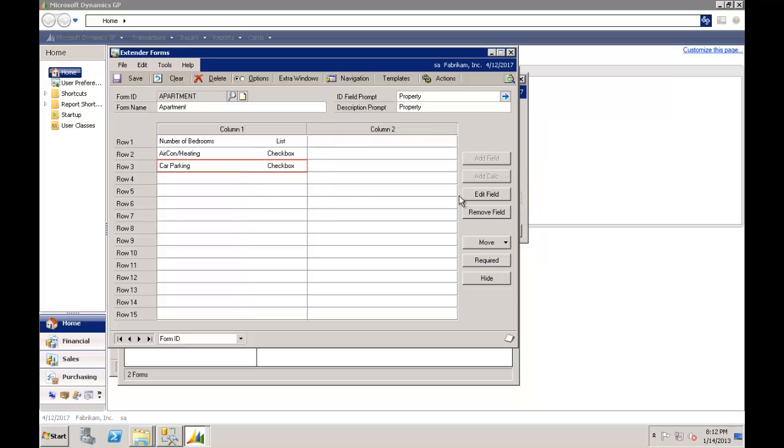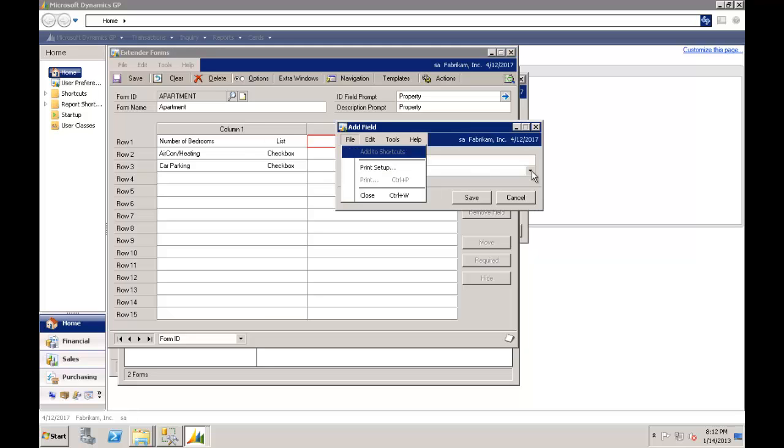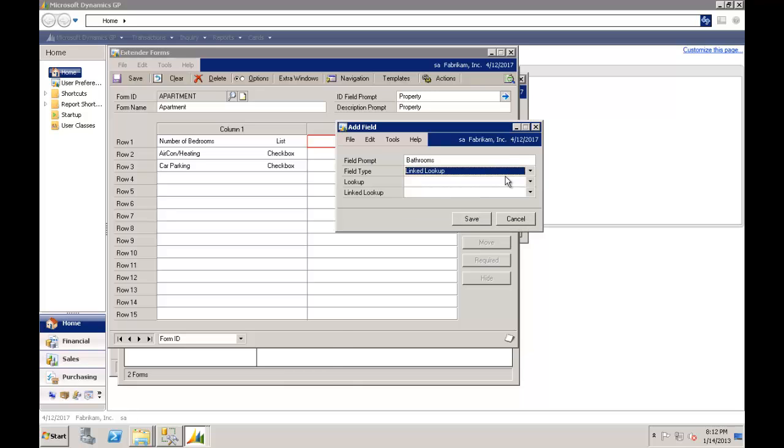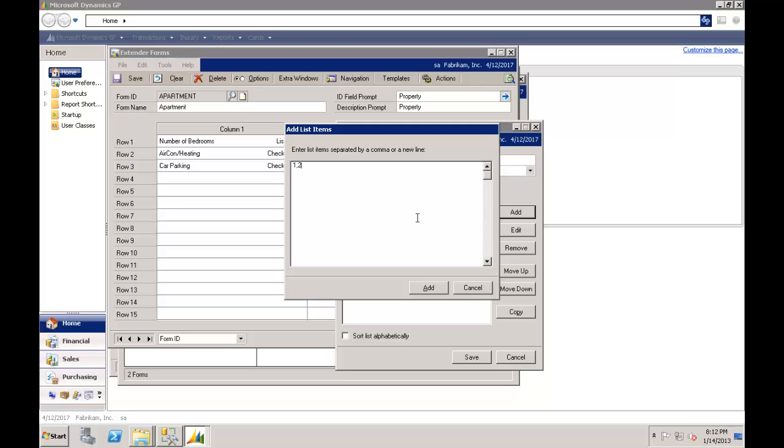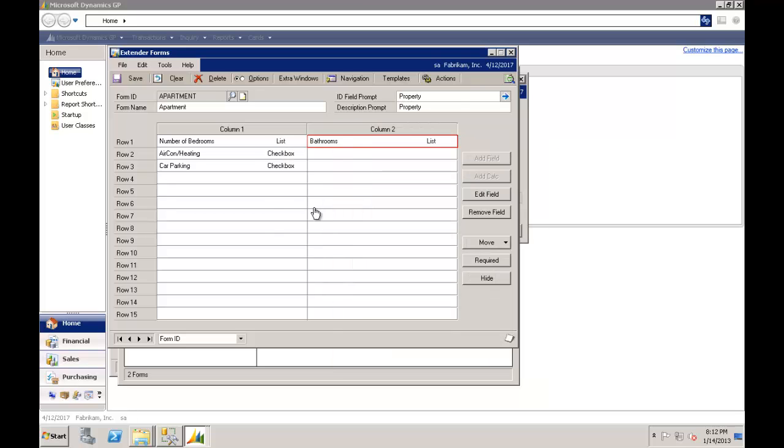A checkbox as to whether it's got car parking. One thing we forgot to put on here was bathrooms, so let's stick that over on the right here. How many bathrooms does it have? People like to know. We'll make that a list as well. Add to our list. And nobody has more than 3 bathrooms in this environment. So we can start to build up here, as you say, all the details about a particular apartment inside this particular property. And we can start getting clever now and saying, who is the customer that's renting this apartment, or who's the current tenant? So we could add those sorts of fields to this screen and continue to build up a very complex application to track all the information that GP doesn't store but can now that you've got Extender.